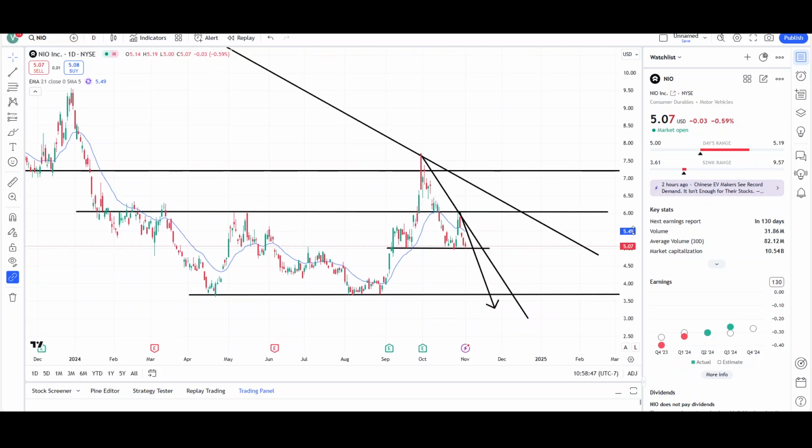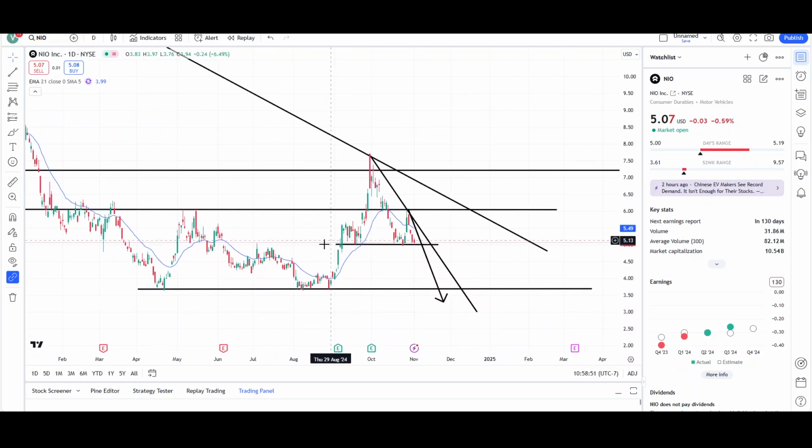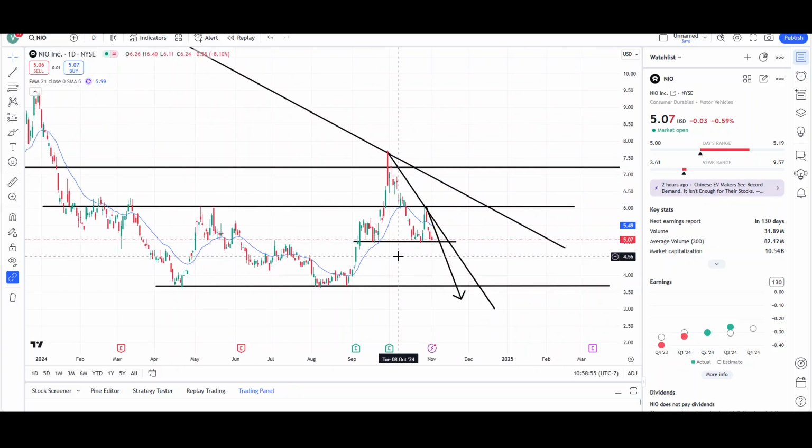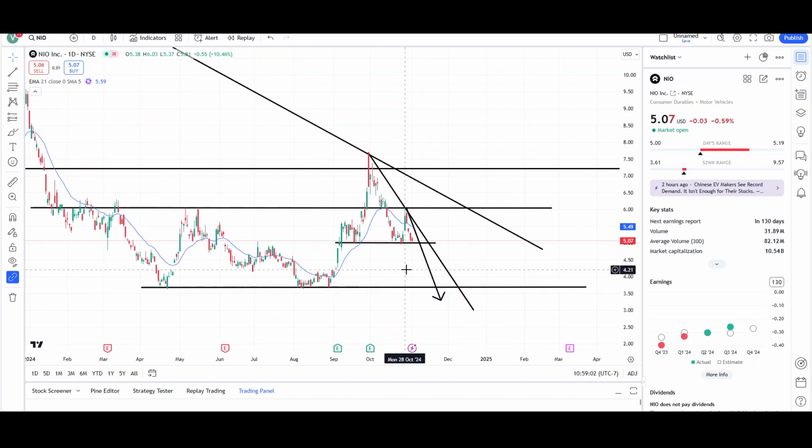So you have to be weighing your options, right? You need to see both sides of the story. If you only see one side, then that's not a good thing. You're going to make mistakes, and that can lead to big mistakes. So you have to look at both sides of the story. Okay, if I was a bull, what is there to be bullish about? If I was a bear, what is there to be bearish about?